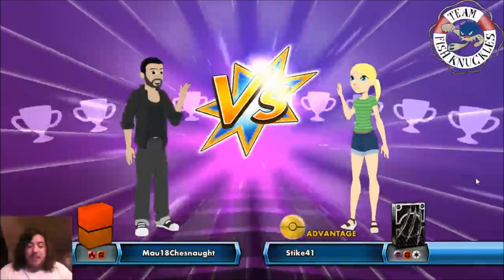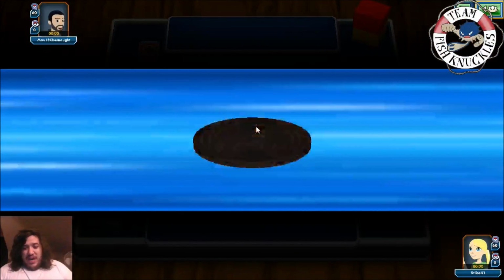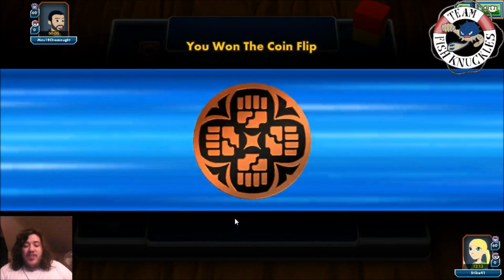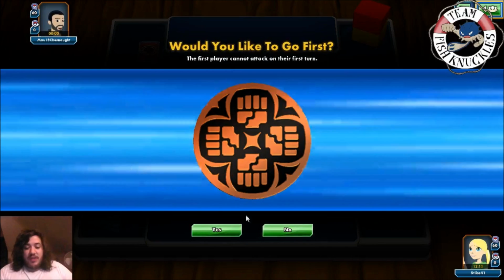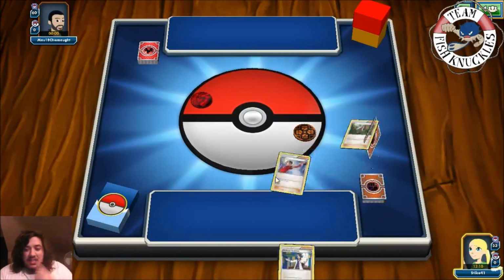But now we're playing against Mall 18 Chestnut, playing a fire fighting deck. Call the coin flip. Heads like always, and we won the coin flip right now. We're 2-on-2 of going first. And of course, yes, we would like to go first. Thank you, Mall 18 Chestnut.